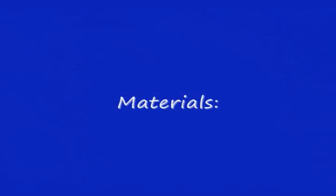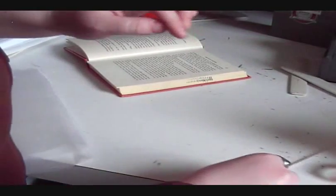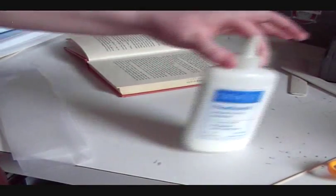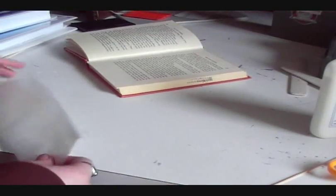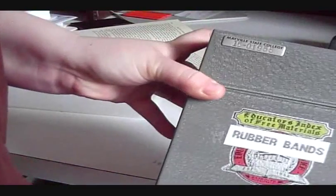Let's go over those materials again, huh? You're going to need a mending stick, some Norbond glue, 2 pieces of wax paper folded, some rubber bands. Let me get those. Okay, some rubber bands. And again, I'm going to use the book press.